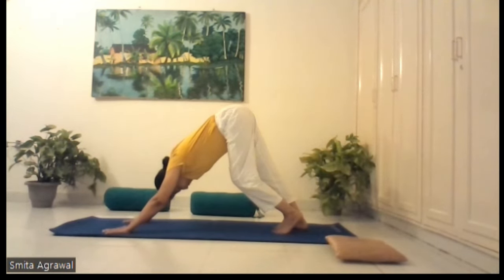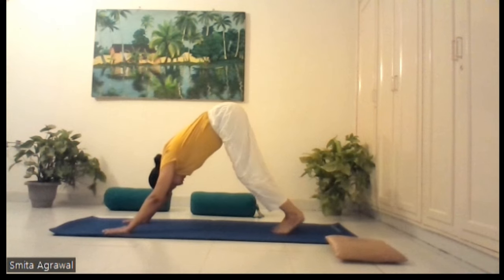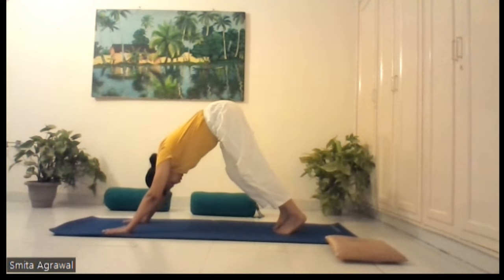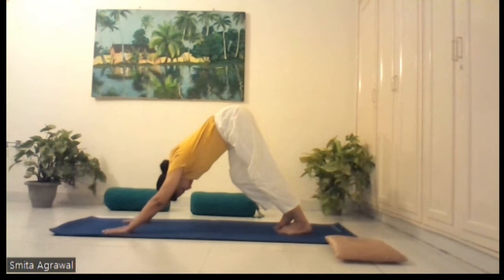Now, bend the right knee, come up high on the right toes and press the left heel down, left foot down. So focus on the left toes, the outer edge, the inner edge and the heel. Feel a good stretch in the left hamstrings. Keep the left knee straight and the right knee is bent. Breathe here.